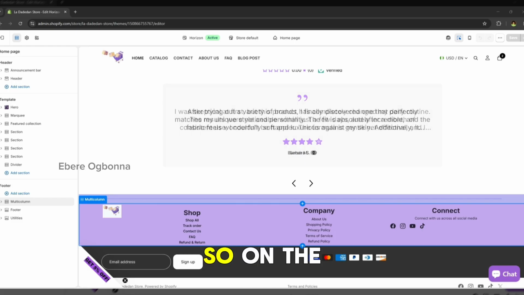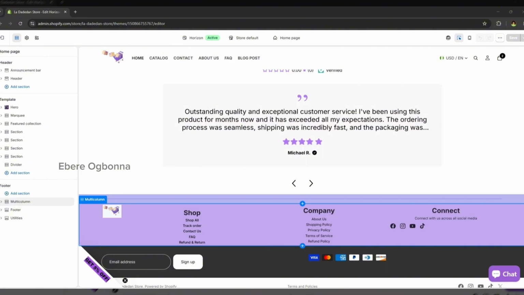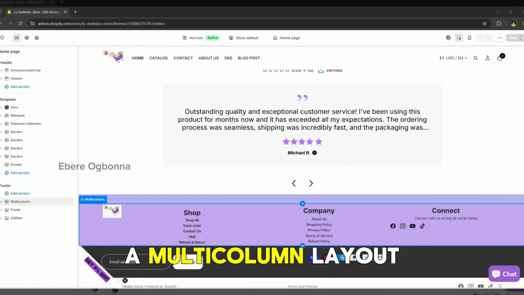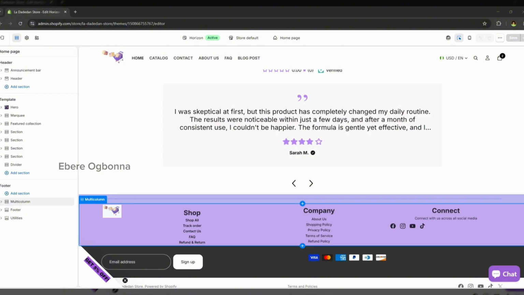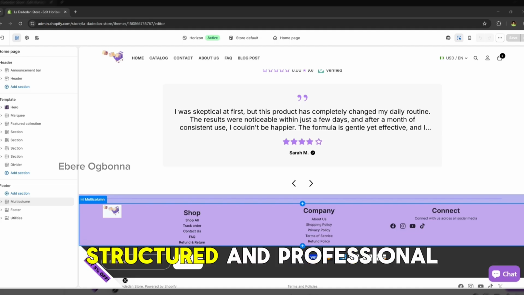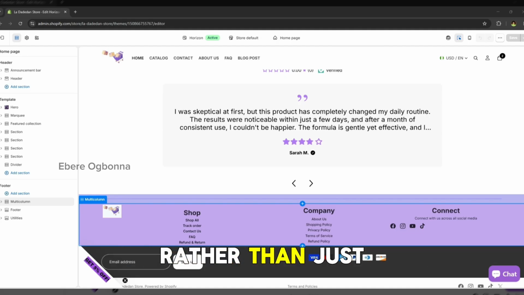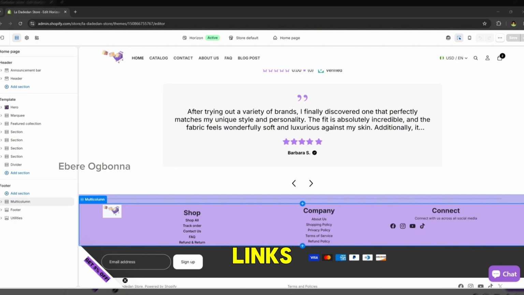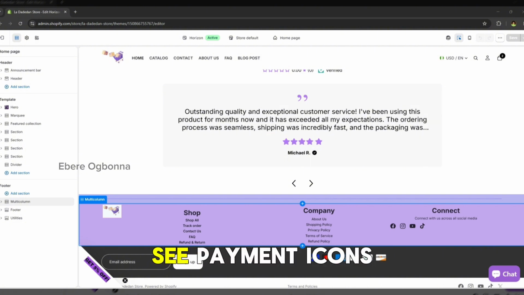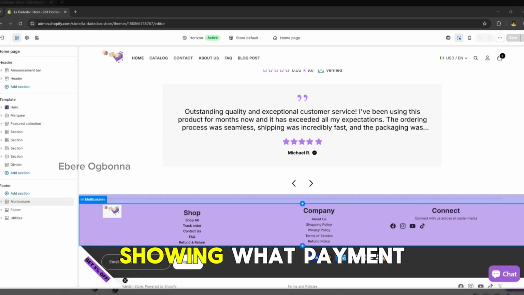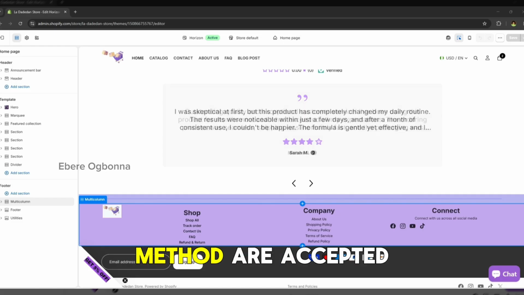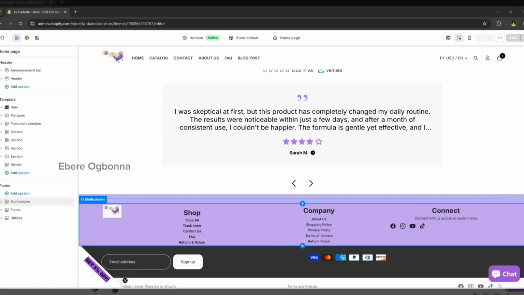So on the Horizon theme, as I said earlier, the footer has a multi-column layout, so it looks structured and professional rather than just a jumble of links. It's also where you would typically see payment icons showing what payment methods are accepted.